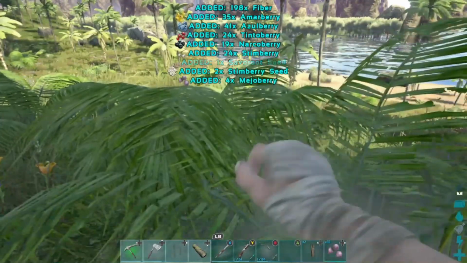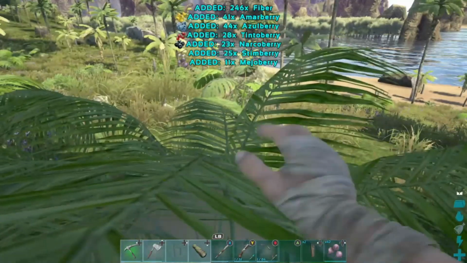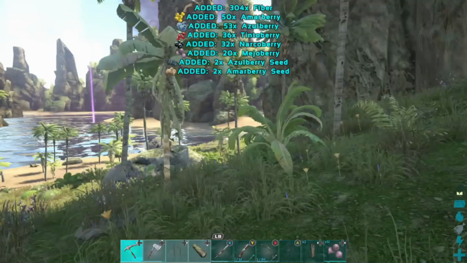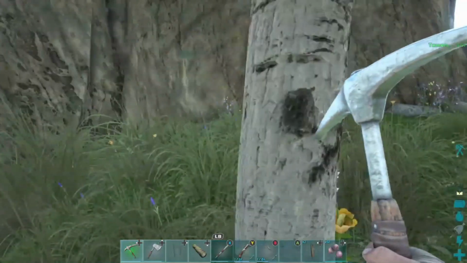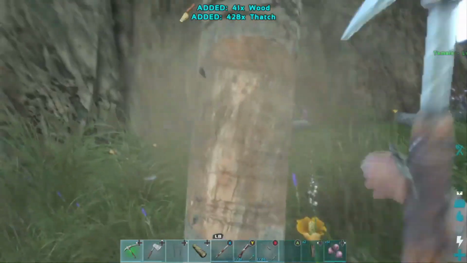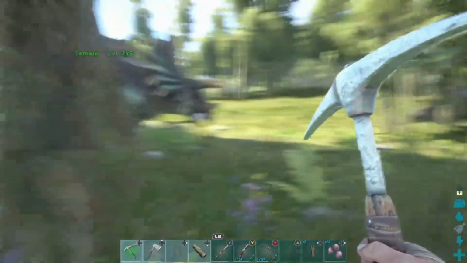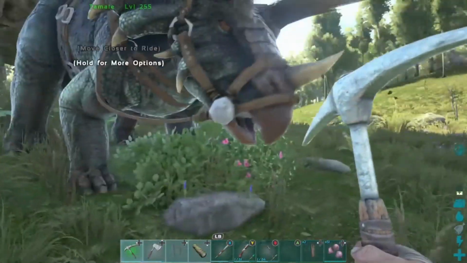I try to do one full of fiber, one full of wood, one full of thatch, one flint, one stone, etc. down the line. And then some of the more specialized stuff can share a box. And then later on, as we replace them with vaults, one vault can take the place of like 3 of the containers. So it works out pretty well.